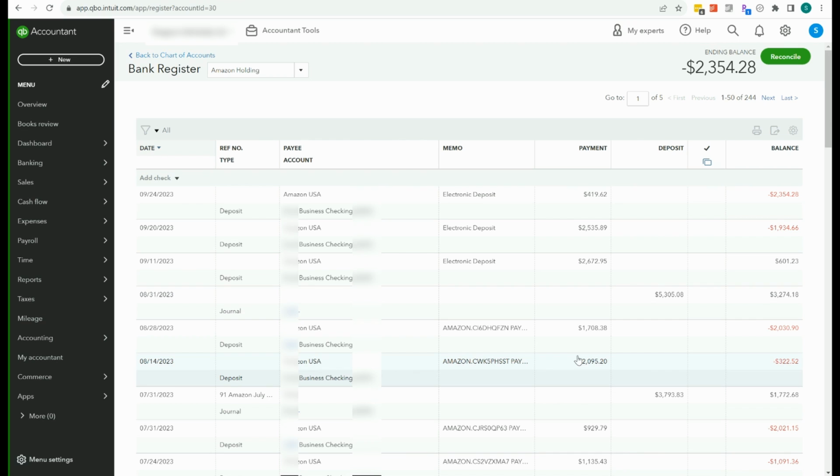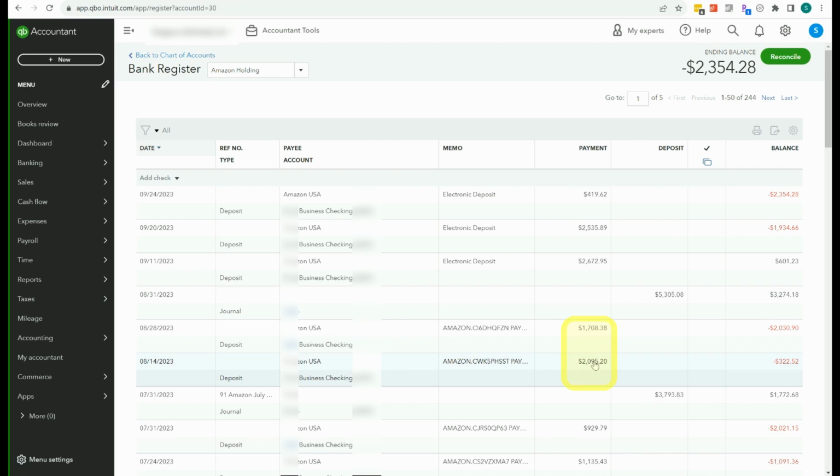So what is going on here? So Amazon Holding represents the amount of money available to be deposited. So Amazon, as you know, holds your money for a while. So for the month of August, $5,305 was available to be deposited or was earned. So this number is basically your income minus your expenses, the amount that you actually earned at the end of the day from Amazon. So that was available to be deposited from your earnings in August. But because there's a lag from other months, this is what actually was deposited.